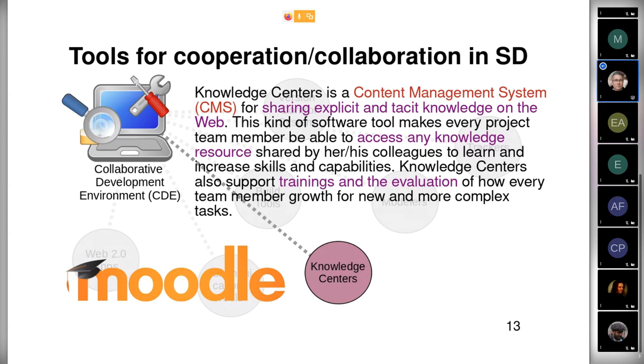For example, Frederick was explaining how newcomers on free and open source software communities increased the complexity of the tasks they have to do. And these knowledge centers are a very good way not only to train, but also to make evaluations of whether this newcomer is ready for a new task, or also to put this newcomer in contact with an expert or with a group of experts, and be able to learn faster and to improve the learning of this newcomer.